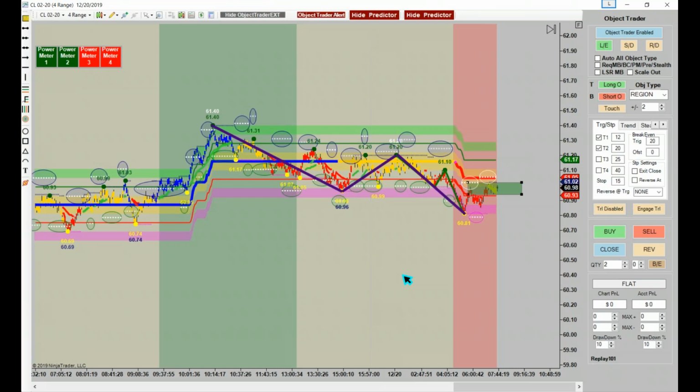Did you take that one, Gene? Yeah, that one actually, after we closed the room, turned out to be a great trade. I drew my box and everything. It came within 4 ticks of that target. And I knew when it missed it, it was not going to hold. Yeah, that setup's great. All right, let's watch this just real quick.